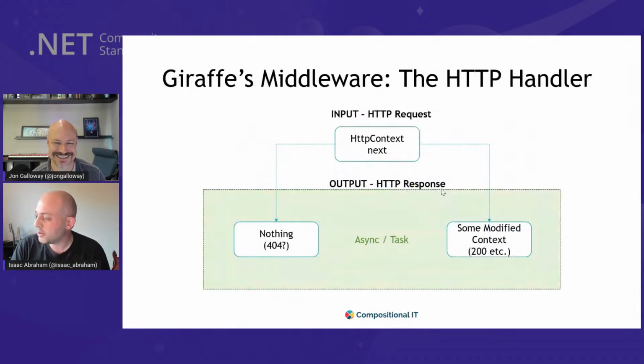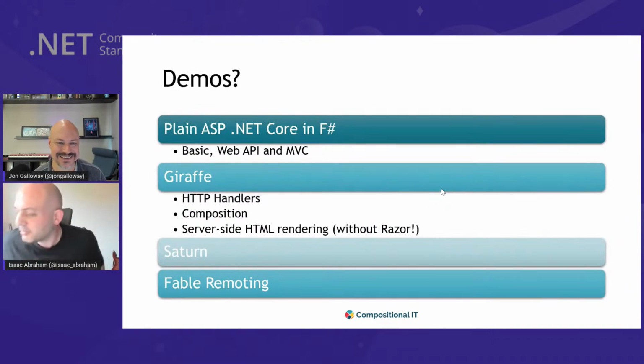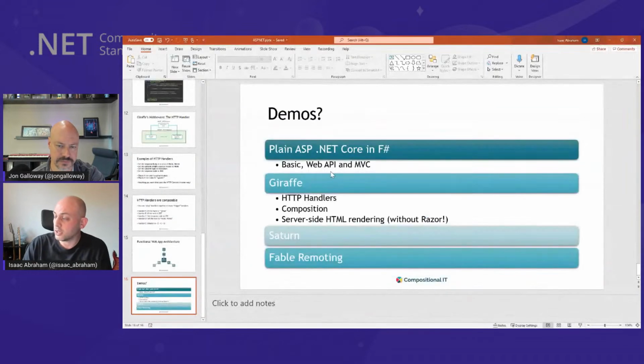Good. So I think actually we're now at the point where we get to do code, and we get to see if I'm making all this stuff up or if there is some reality to this. So I'm just going to do three things. One, look at a plain ASP.NET Core app in F#. So just a basic app, maybe an MVC app, and look at the standard experience. And then we'll spend most of the time looking at Giraffe and how that looks from an F# point of view, and where the interaction with ASP.NET is. So here we go.